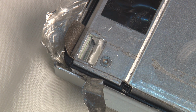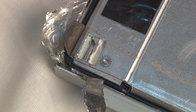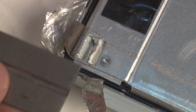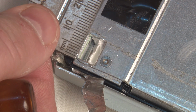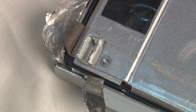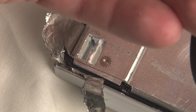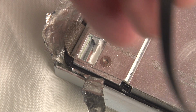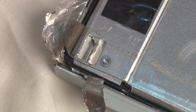I think someone has already done it. Just for a point of reference, this hole is about an 8mm by 11mm opening, and I've got 6 wires to get in there. I'm going to check also, see if they're internally connected, because they may well be. This is for a backlight, they might not be individual connections. Right, let me cut away this plastic.